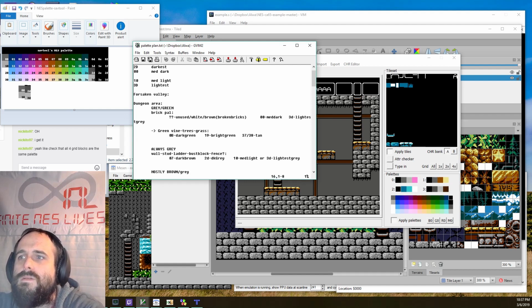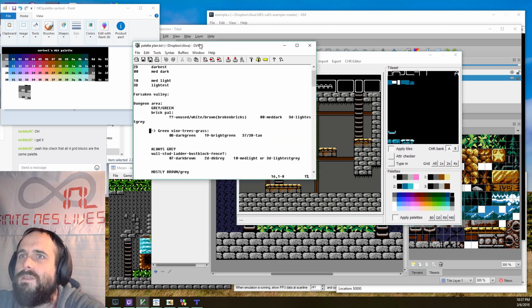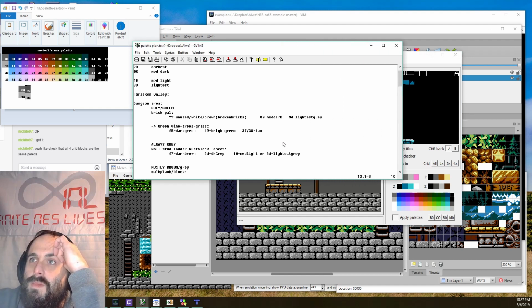I actually loaded one of these ROMs up on my CRT, and they are different grays. I don't know how much it will matter, but I don't know if I actually have the project loading the right grays.